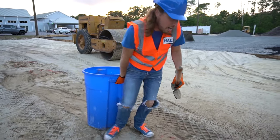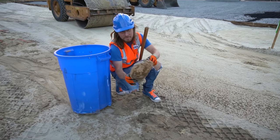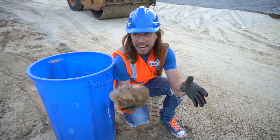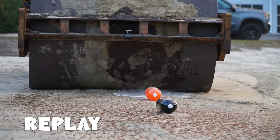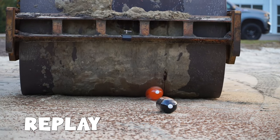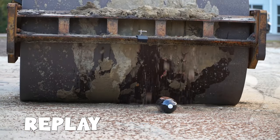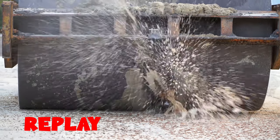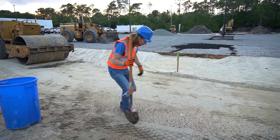And the last one right here. Oh, yep. Did the same thing. It busted it right open. Root beer for everybody. That's awesome. Oh, there it is. In the orange soda. Oh, folks, there it is. And last but not least, the root beer. Here it goes, here it goes. Oh, wow.